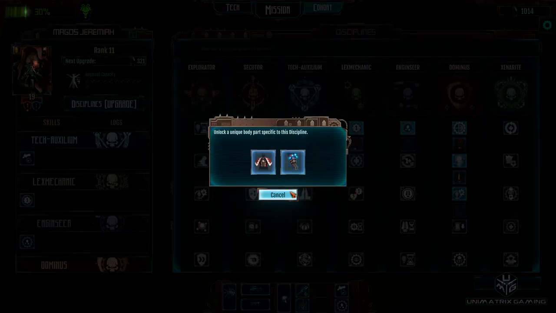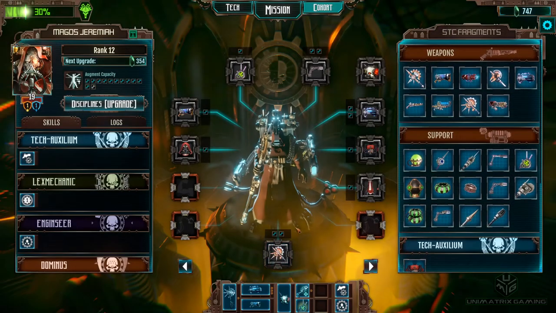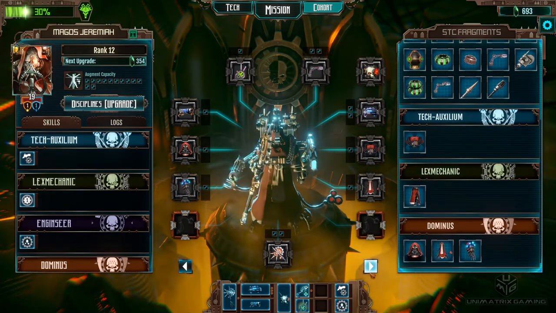So, chest and gauntlets, what have we already got? We've already got chest, trousers. So we'll probably go for the gauntlets. Extra one energy damage. Yep, that'd be quite useful. So that's used up the augment slot that gave us.